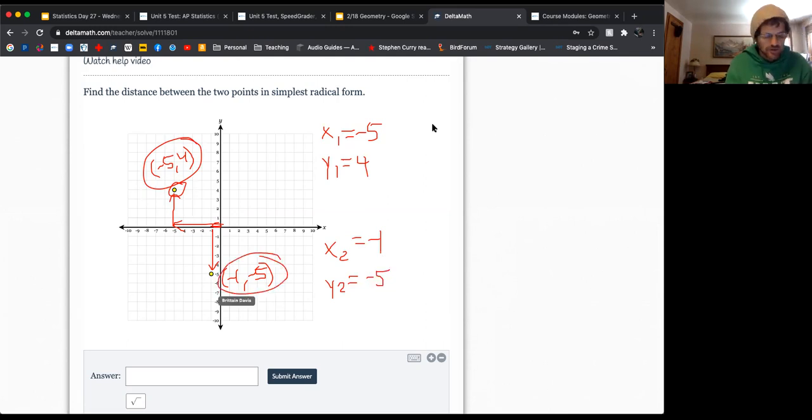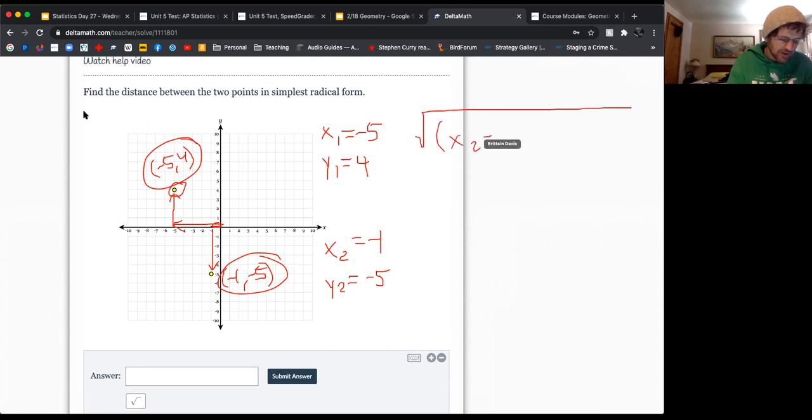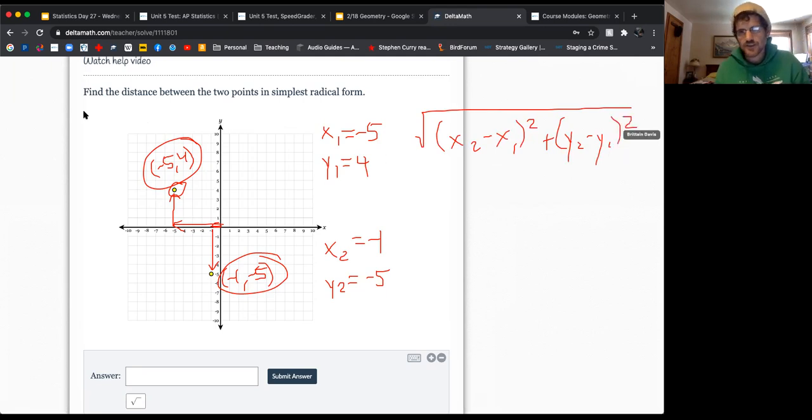So at this point, I can just use my distance formula, and I'll go back and show you this in a second. I have a reference sheet for you that you can use as much as you'd like. You can have it out for your test. And part of the reference sheet includes the distance formula. You do not have to have this thing memorized, and I'll write it up on the screen every single time we use it. So this is my distance formula, and technically it's distance equals this.